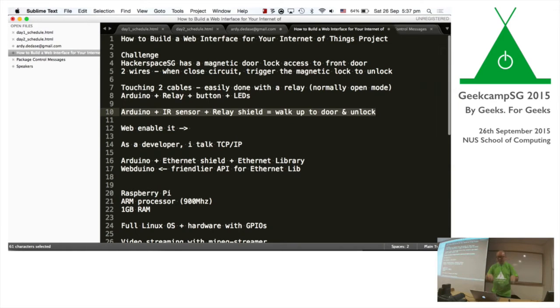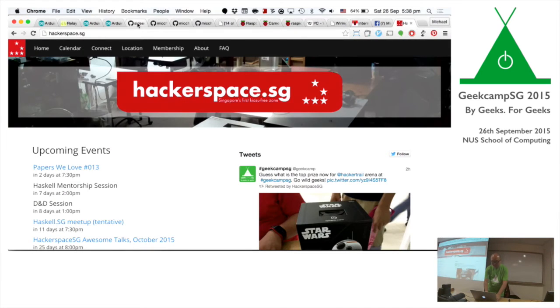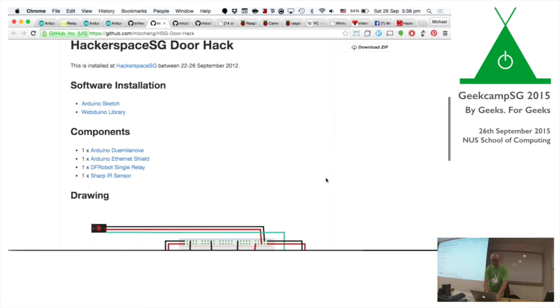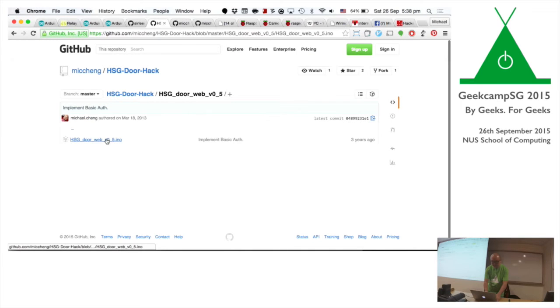So I went and did some research on how to actually do up a little infrared sensor, so the Arduino has an infrared sensor, and then when you pass by the beam, it was a bit of Google-fu to find out how to actually program the Arduino in a way. The project is actually online. You can find it on my GitHub. This is a complete project, but I can show you the code. Hopefully, don't laugh at me. It's not that pretty.